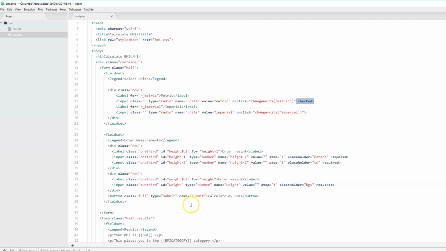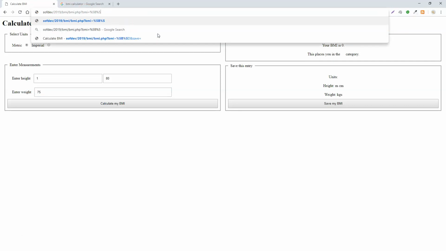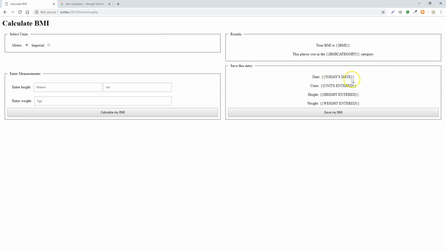So let's see what happens when we type some data in here. So let's say we're going to be 1 meter 80 tall, and we've got a weight of 75 kilograms. So nothing's going to happen because I haven't programmed it, of course. Let's make sure that we're looking at the right screen.